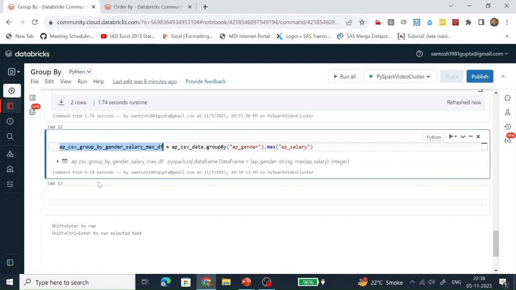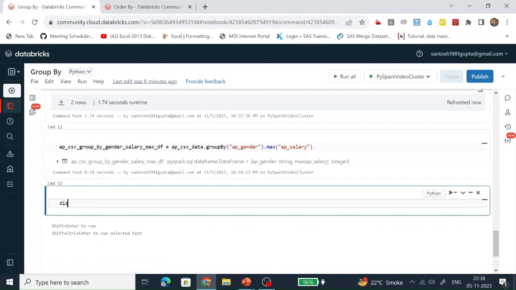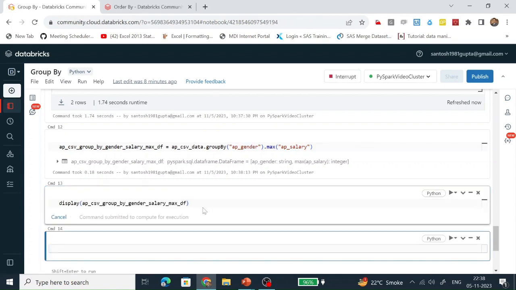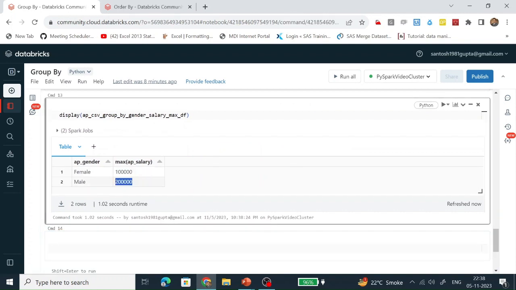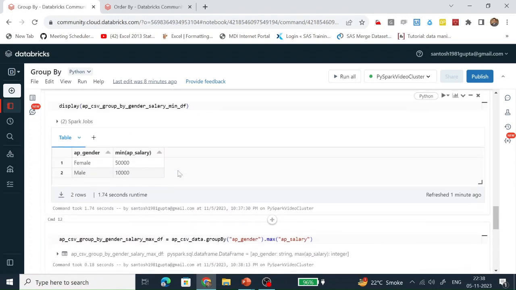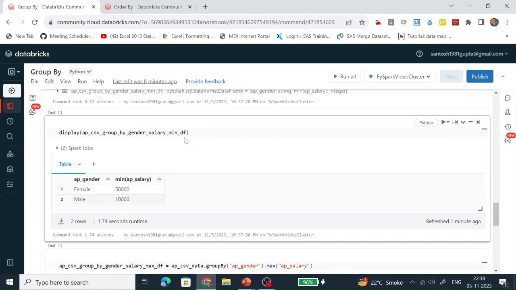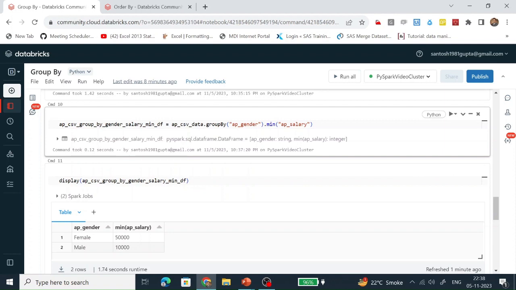Now see the content. We can see that female has the max salary this one, and male has the max salary this one. In the upper cell we have just grouped by AP gender, and we are just seeing what is the minimum salary.